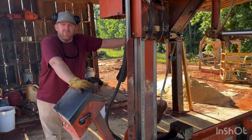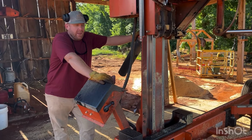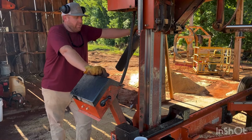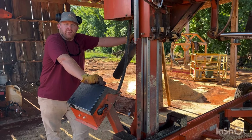Today we got about 1,000 board foot of pine to mill for you, a good customer of ours. And I figured I'd clean the mill up a little bit. I like to clean the tower up and oil everything up before we get started. And we figured we'd take you all along with us. Y'all enjoy.